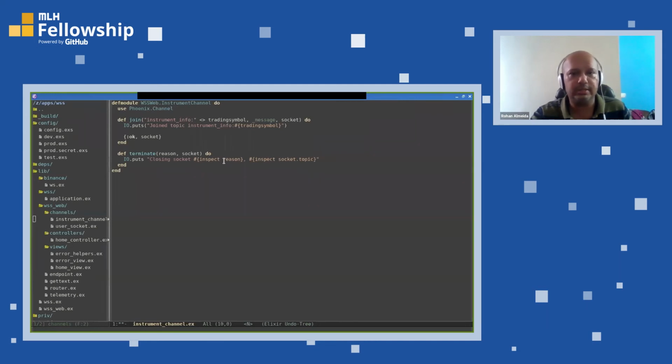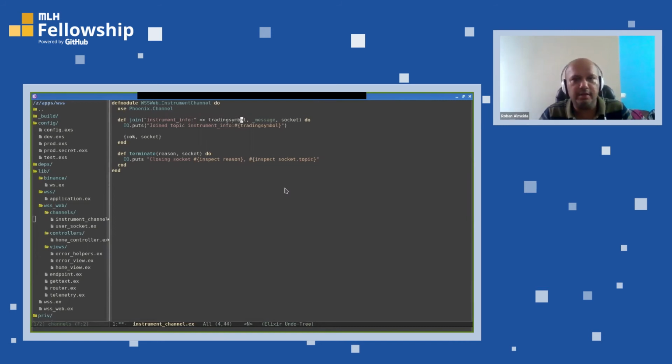Since I am only interested in sending data, when the web browser connects, again, you can see this structure. This is again argument destructuring.